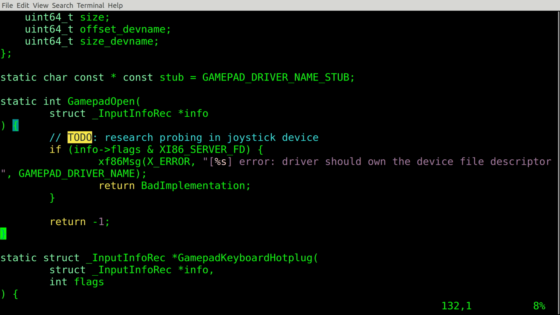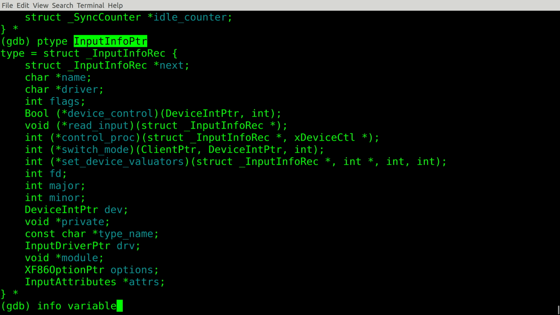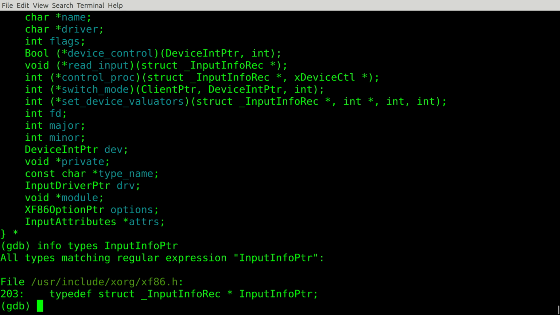So this is one of the things I wanted to share with you, and the other thing is that I found some other useful commands in GDB that tell you very useful information. Last time we saw that you can find, for example, if we copy these info variables or types actually, it will tell you where these are defined.